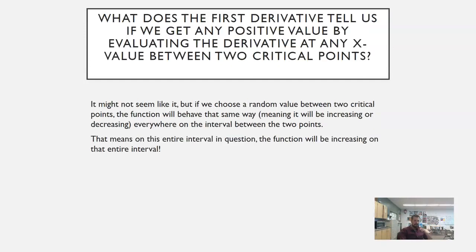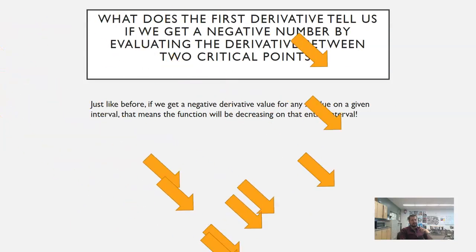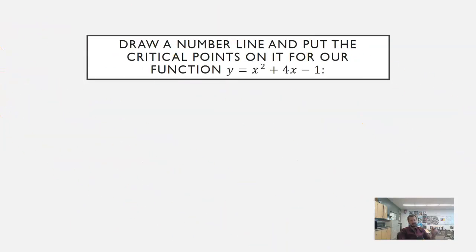Okay? So here's what we're going to do, and this is kind of what this is saying. Let me just get to an example because it actually makes more sense skipping those. Okay, so let's say I had this function, y equals x squared plus 4x plus 1, same one we were looking at before. And I want to know where this function is increasing and decreasing. So what I would do is this.